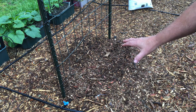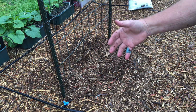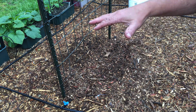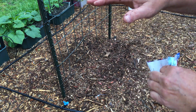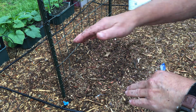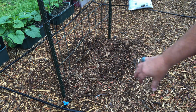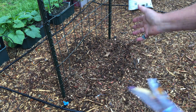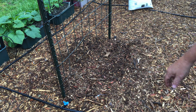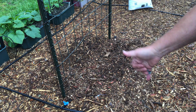This is how to plant if you're in deep mulch. Now this is either wood chips or hay or anything like that. I would use just a little bit of potting mix in there to give you contact with the soil. You get your potting mix to have contact with the soil, and then raise it up a little bit, plant your seeds, and then throw an inch or so of mulch on top, instead of throwing 4, 5, 6 inches of mulch, be it hay or wood chips. So doing it this way, I think, is a lot better. Again, it's worked for me in the past. Wanted to show it to you.